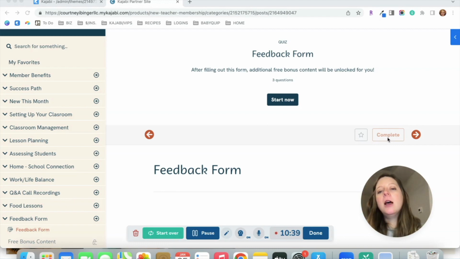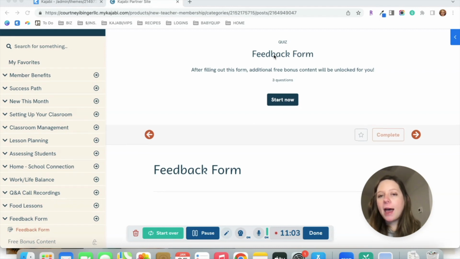This is one of the benefits of using this quiz option instead of using the assessment option, where previously you would create the feedback form as an assessment in Kajabi separately, and then add that assessment into the product itself.